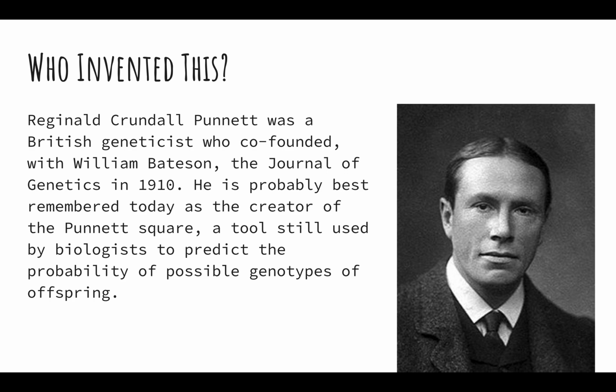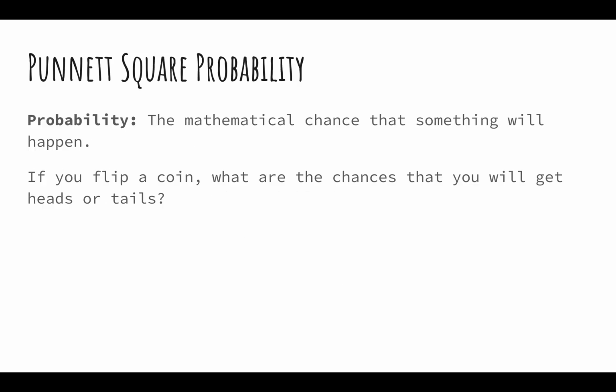Now, who invented it? Of course, some guy named Punnett. Reginald Crundall Punnett, British geneticist. He was really famous for his study of genetics in the 1900s, and he is still remembered to this day as the creator of the Punnett square. It's something that's now been used for over 100 years. That's how useful it has been. Pretty cool that his legacy is still going on.